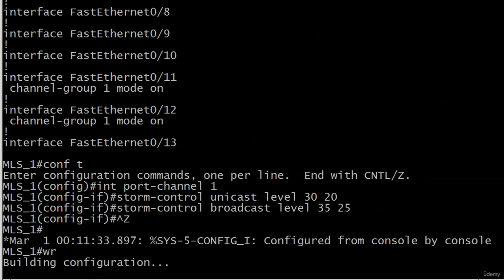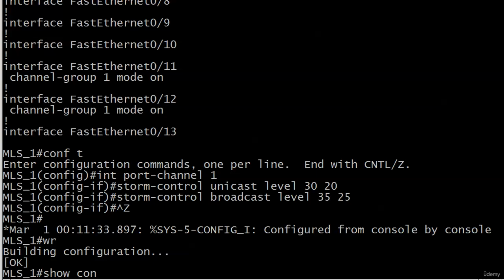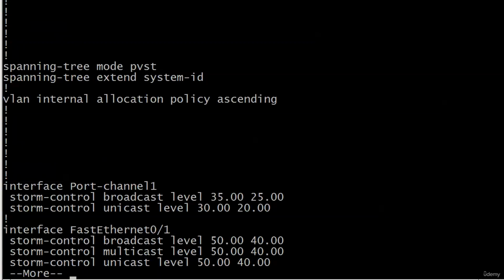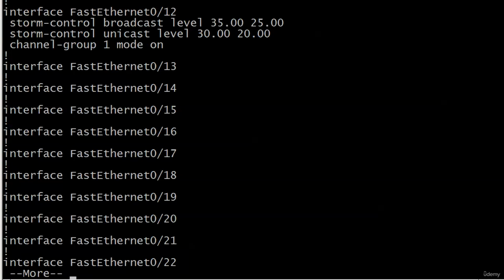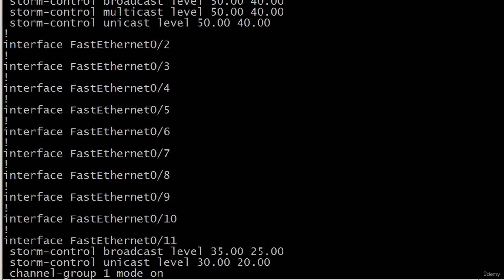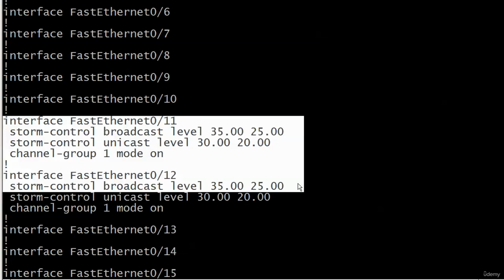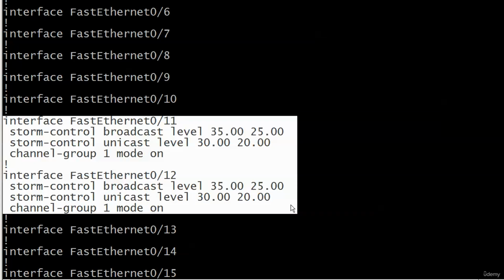Now what I did want to show you, and this is true of quite a few things as far as your EtherChannels go, is that you will see the config right there under interface port channel 1. You expect to see that. What you might not expect to see is when you go down into the interfaces that are part of that port channel, and right here that happens to be 11 and 12, that it's going to show you the same commands there. It's real easy to go through the config and say, wait a minute, I don't remember putting that there. Well, what happens is those ports in your EtherChannel are really inheriting the setting that you put on the port channel itself.